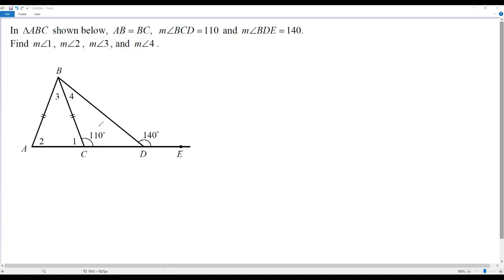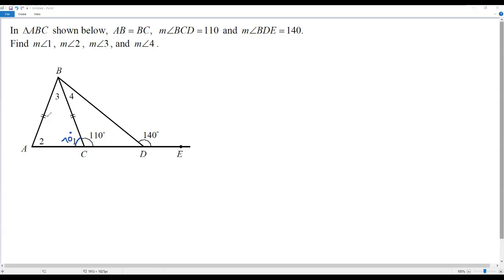Here we have the measure of angle BCD, that is 110 degrees. Also consider the angle measure on the straight line over here. So what is the measure of this angle? We know that the measure of a straight angle is 180 degrees, meaning the angle measure on the straight line. This part is 110 degrees, so to find the other part, we subtract 110 from 180, and I get 70 degrees. So the measure of the angle over here is 70 degrees. When I add them, I get 180 degrees. This is the measure of the angle on a straight line.